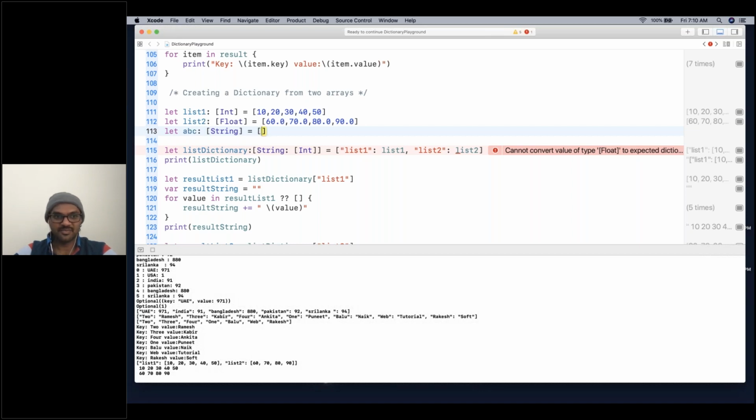Okay, then test ABC. Right, I have different things right now, and I specify it like this. So the key is proper, but the value I'm maintaining is not proper. It can be anything, right?